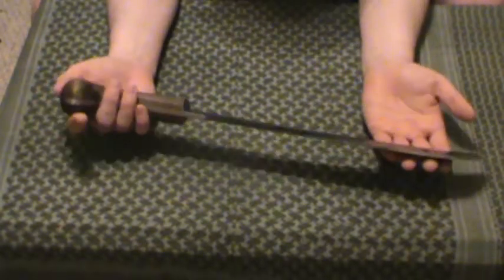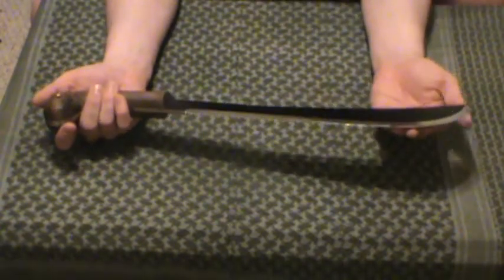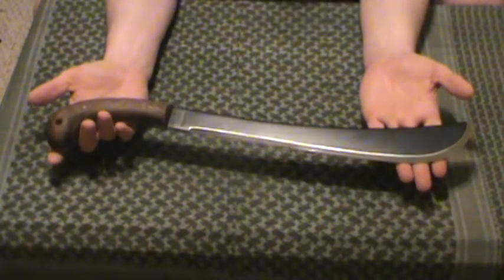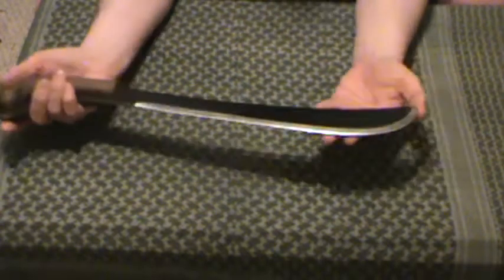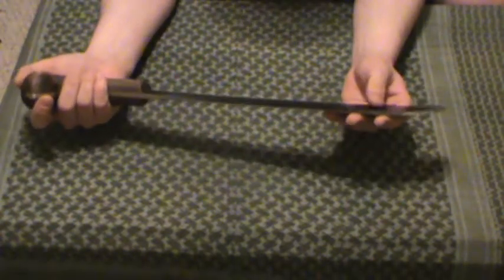The Condor Golok is one you see a lot in their advertisements and all that. I think it's one of their top sellers from what I can tell of the machetes. At least it's one of the coolest looking ones. The Golok is 1075 high carbon steel, like the rest of the Condor knife and tool line. Interesting design. Not going to be able to thrust with it, of course, so there's no point there, but man, can you do some damage with this bad boy.